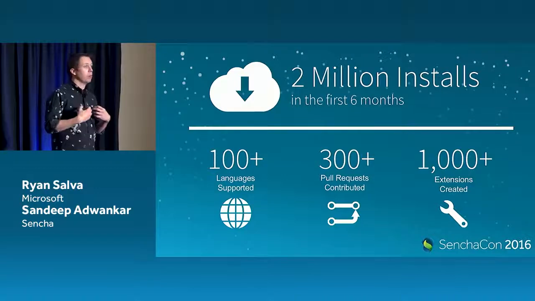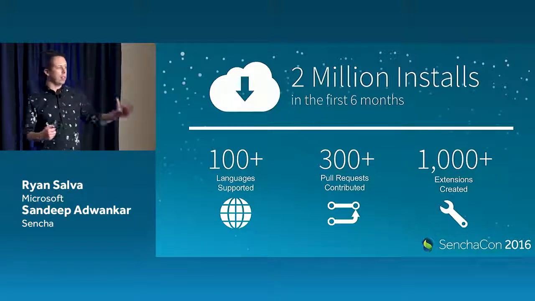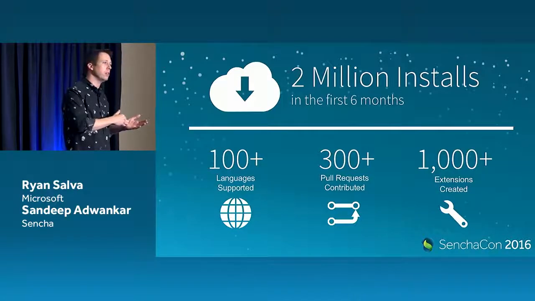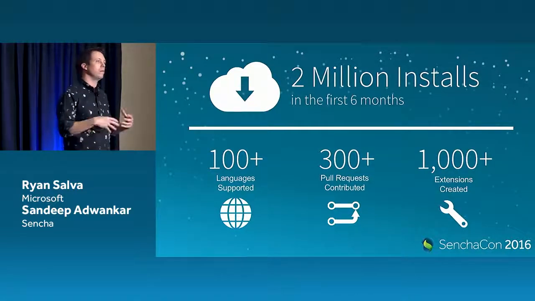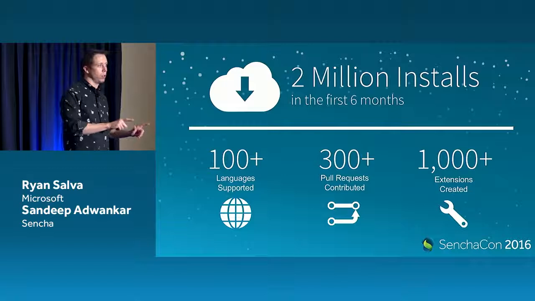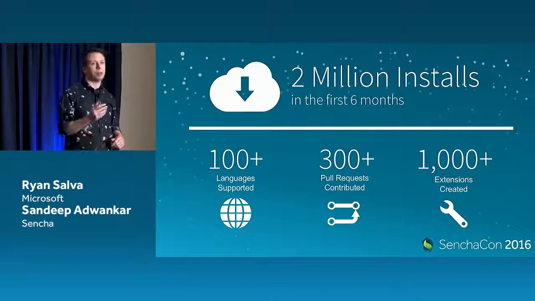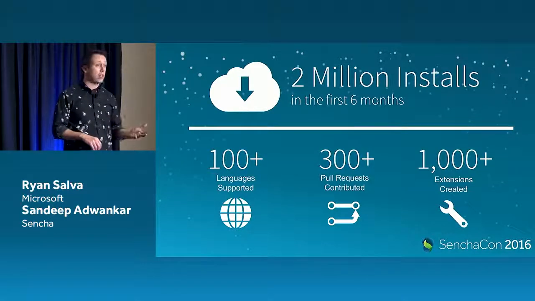I personally prefer VS Code for most of my JavaScript development because I find that Visual Studio as an IDE is like the cockpit of a 747, right? There are so many buttons and things to do, and not all of them are immediately relevant to what I'm doing inside of my JavaScript application. And so I use Visual Studio Code as a lightweight text editor that allows me to focus just on my JavaScript workflows. And when I say lightweight, for those of you that have tried to install Visual Studio before, it's a massive beast. It's multiple gigabytes, right? Visual Studio Code is about 50 megabytes, so much faster startup.